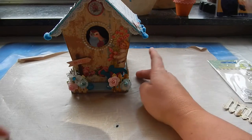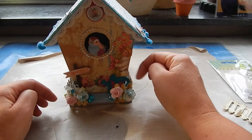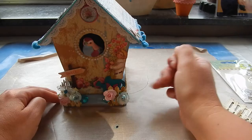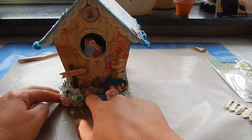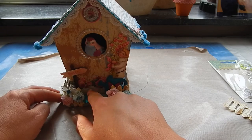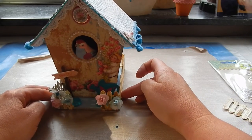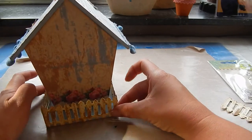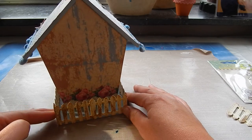So then this little boy or girl, I don't know what it is, is a cutout from this paper line. Did you see here the roses? And then some lace in the paper. I really, really love this paper. You can see it maybe better on the sides or on the back. See, I love these colors.